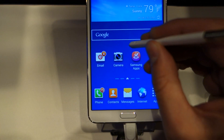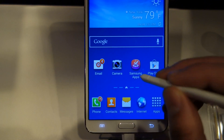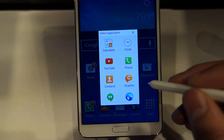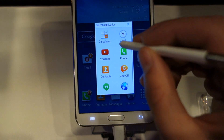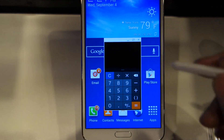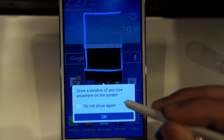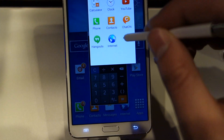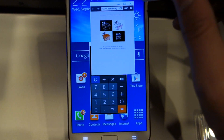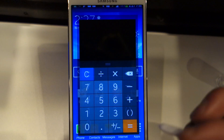Probably the coolest thing I've seen so far: if you hover and click once, you get your menu up. If you go to the Pen Window option, you can draw a square or rectangle and it essentially pulls up a pop-up box, then gives you options for whatever you want to load in it. So I can do Calculator and it loads Calculator in that exact spot. Now you can do this multiple times — I've got the Calculator open, and I can open up another box with the Browser. You can keep going, close them, resize them, or go full screen.